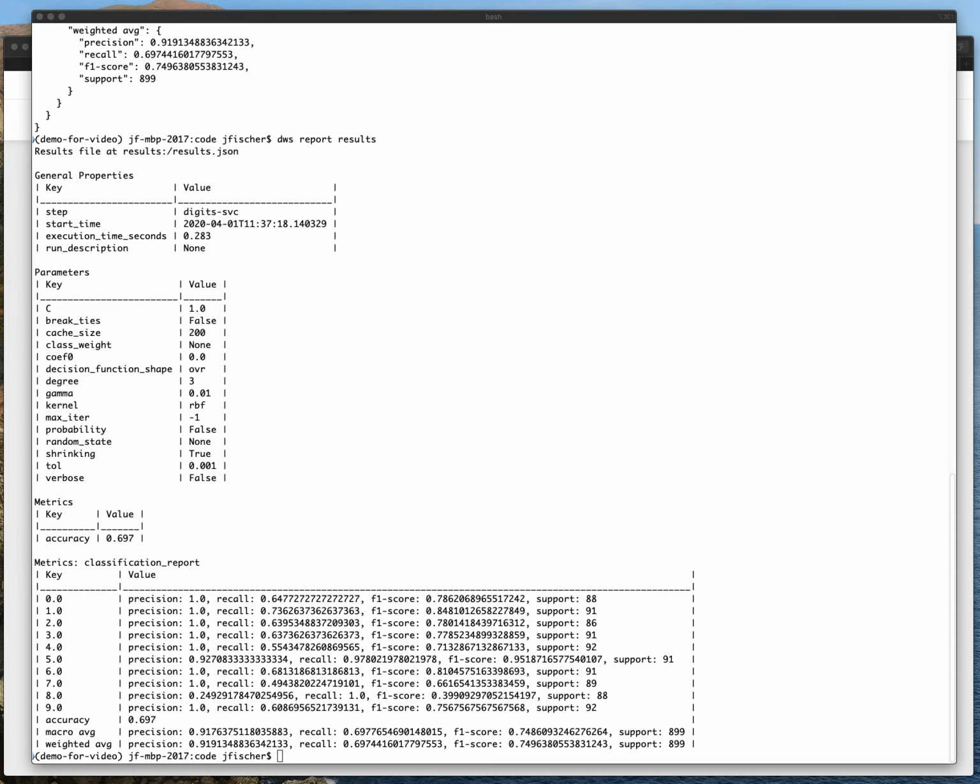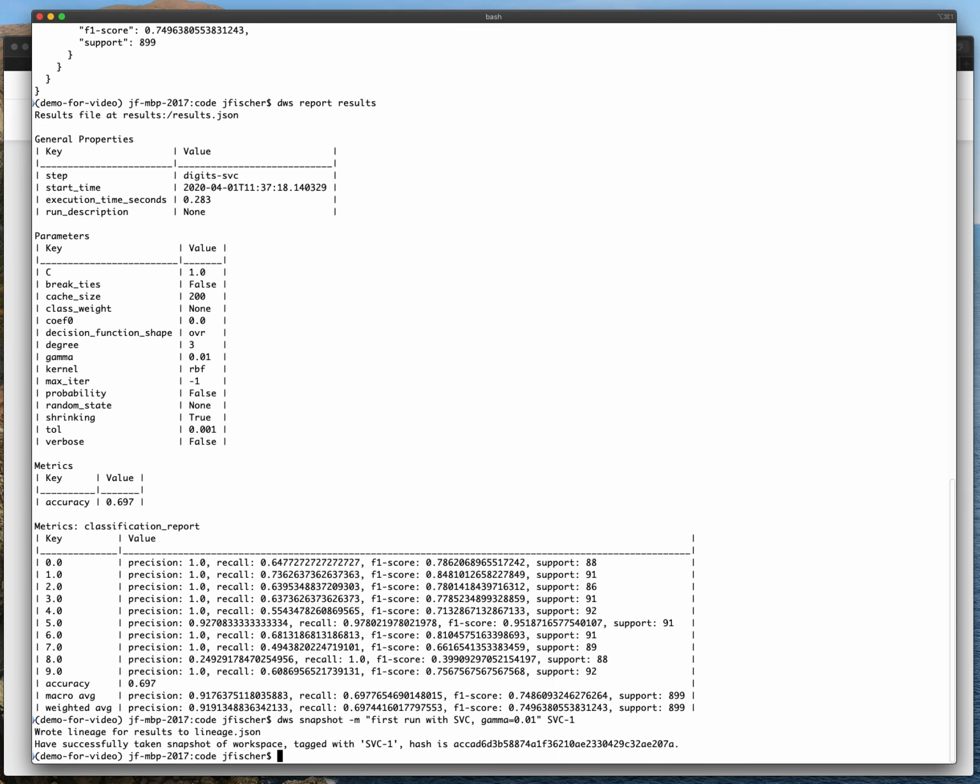Okay, so next what we would like to do is save this experiment for future use. We'd like to be able to save all the metrics and parameters and everything, as well as the state of the workspace that created this. That way, if we want to go back and rerun this, we can get the workspace, all those different resources, into the exact same state. So to do this, we're going to use the snapshot command. It's basically a subcommand. It takes a message, which is optional, and it takes an optional tag, which is a short name. If you don't give it a tag, every snapshot also has a hash associated with it.